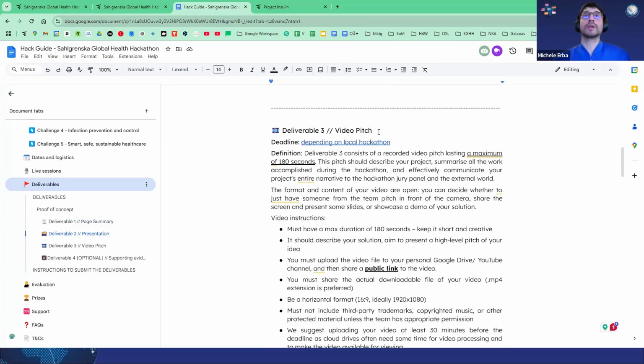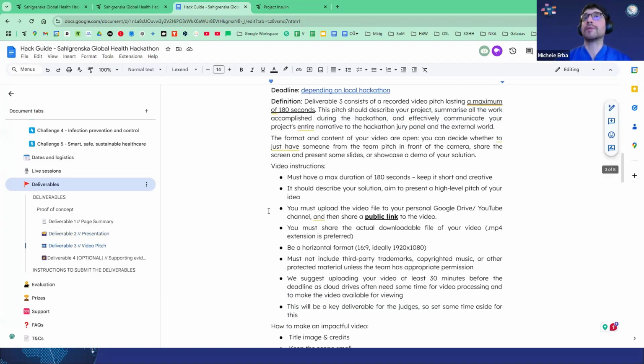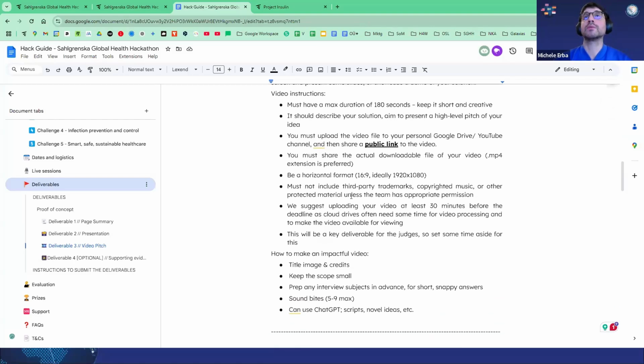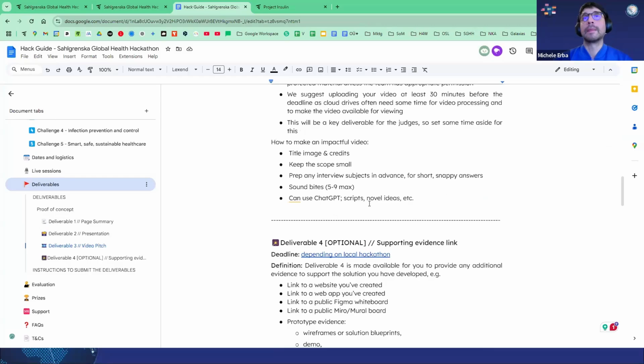You should record a video of a maximum of 180 seconds. Of course, we're not asking you to record a 10-minute video. You have to summarize all the work that you have done during the hackathon and communicate it to the jury panel and the external world. You have all the details on how to do that, ideally how it should be, what format, and so on.